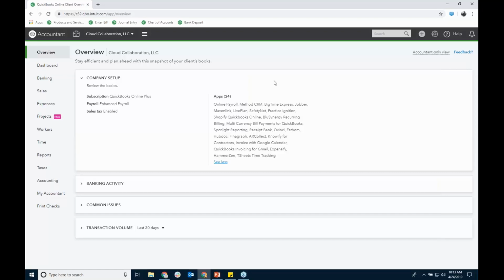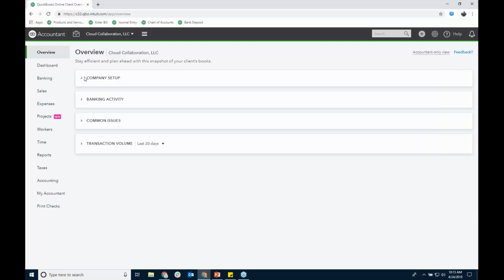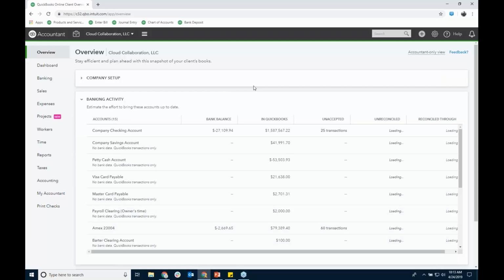I'm not saying your client would have this many, but anyway, when you're in a client file from QBOA, you don't see the apps tab, third-party apps, right? Like your client would. But so it's just nice to have that kind of visibility. I mean, I can see that in QBOA too, especially from the master admin in QBOA.